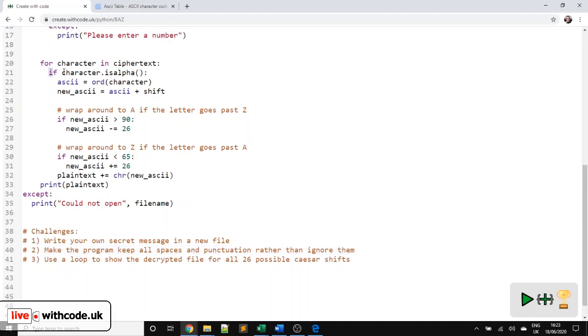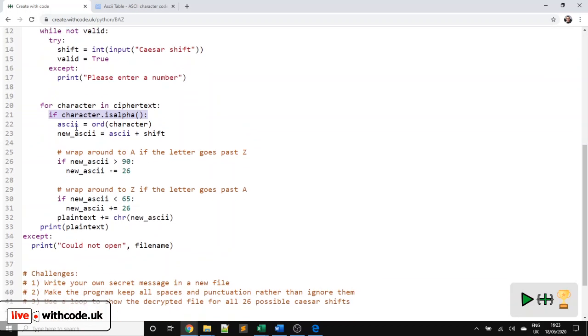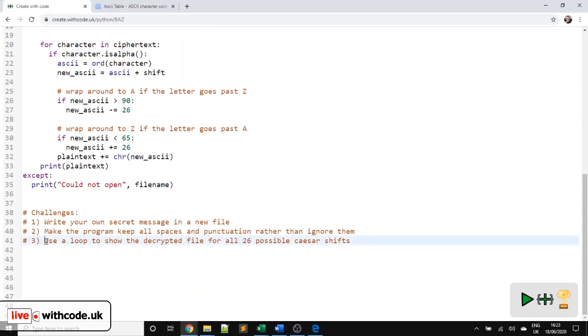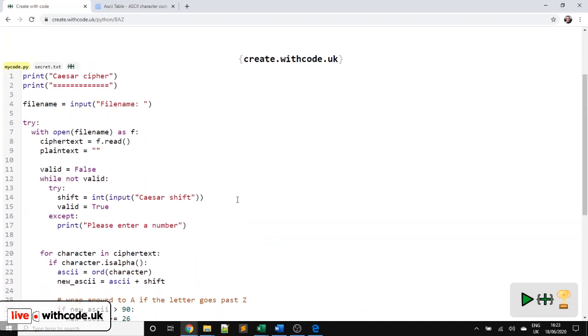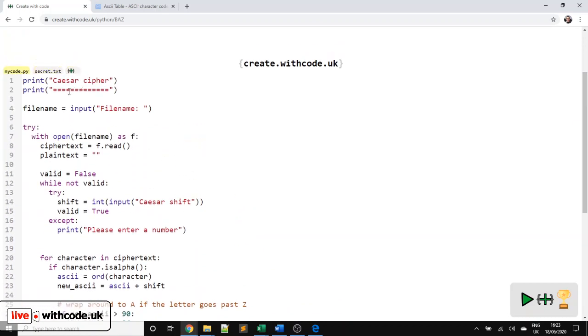So get rid of this logic here, and perhaps just always put a space in if there is one in the encrypted file. Or you could, instead of asking the user for the Caesar shift, you could put a loop in so it goes through all 26 possible shift values and displays them all, so you can quickly hack into a Caesar Cipher encrypted file and see what the actual result is.